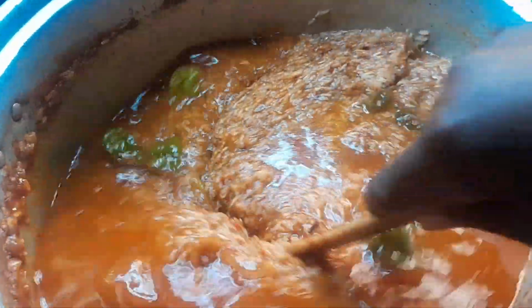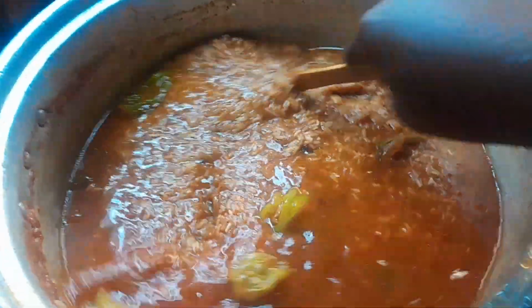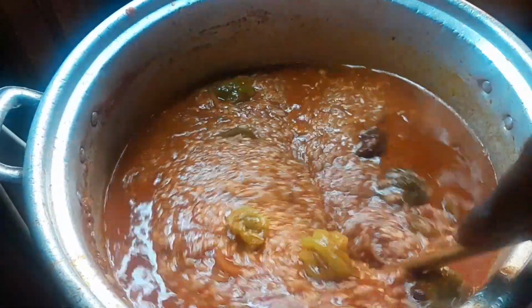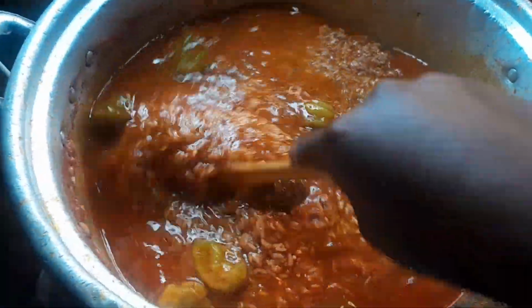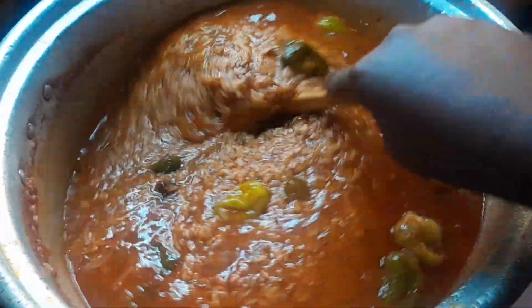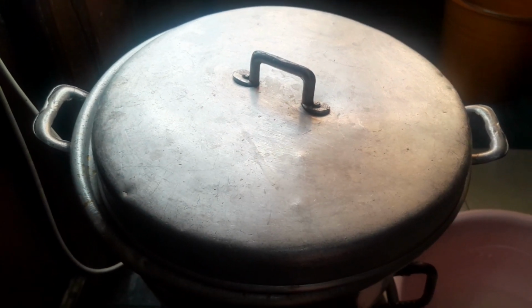And you also need to know the type of rice you're using for your jollof. And stirring is very important. You need to continuously stir so that it doesn't get burnt. And at this stage, you need to lower your fire so that it doesn't get burnt as well. A lot of rules when you're cooking jollof, but once you're done, the beauty and the taste of it makes it all okay.